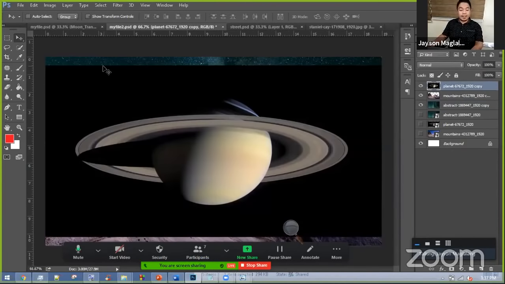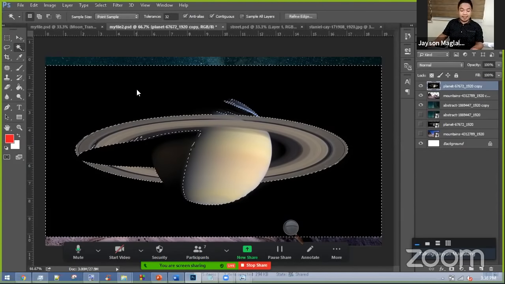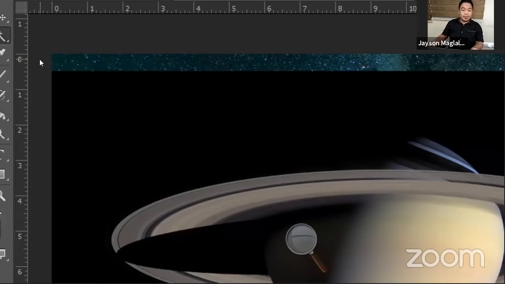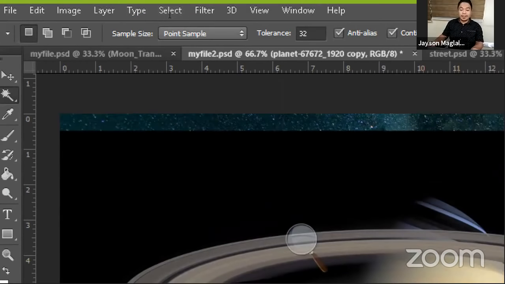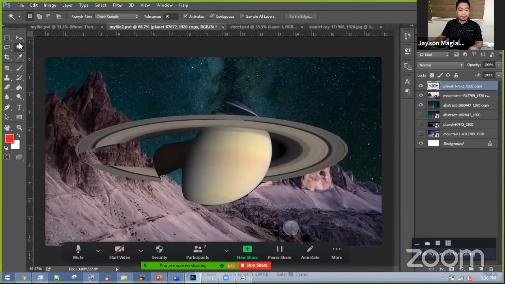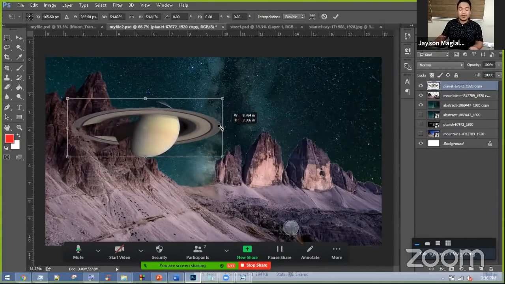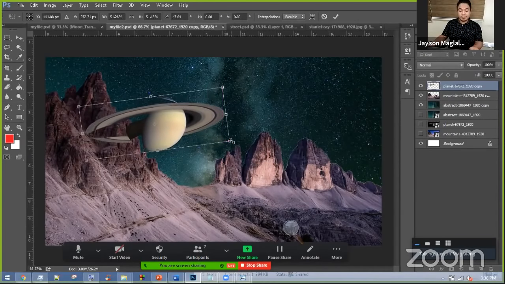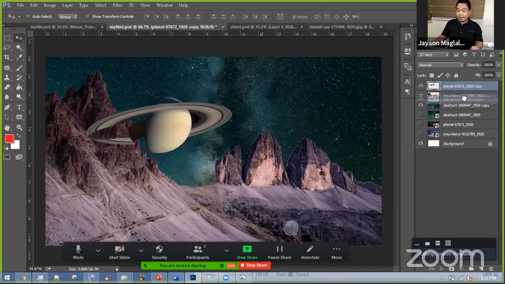And then this one then, gusto kong tanggalin yung maybe yung black area niya. Again, for demonstration purposes, it may not be the most cleanest way how to do it. But nga pala, dito po sa ating magic wand tool, we can adjust yung tolerance niya or in short, parang strength ng magic wand natin. Let's say when I try, let's say 15, I guess, like that. So para hindi masyadong ma-select yung ibang part. Control-T to transform your image. Tapos drag natin below dun sa mountain.